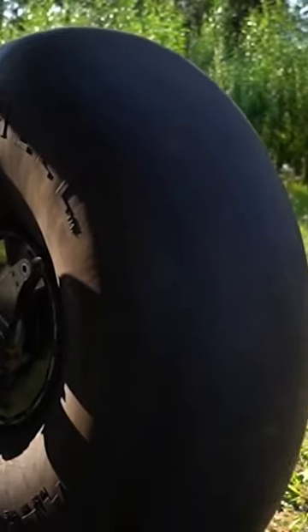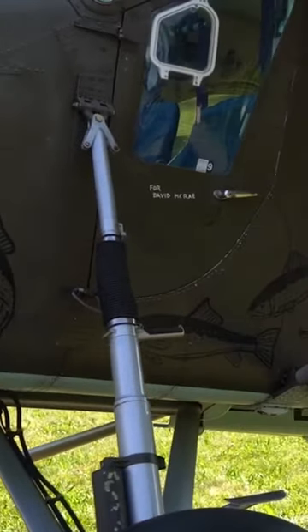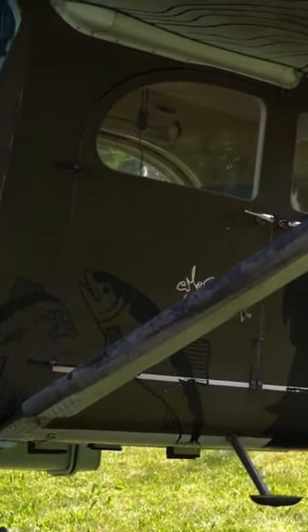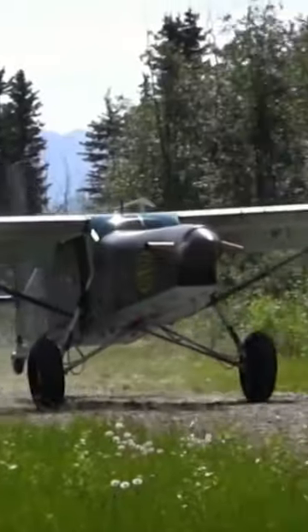This is a bush flying monster. 35-inch Alaska bush wheels, turbine in the nose — overall performance designed for short takeoff and landing. It can lift more than its basic empty weight. It is a monster machine for the backcountry and does an excellent job in the mountainous regions, especially here in south-central Alaska.